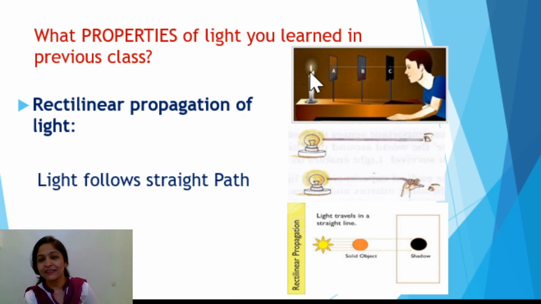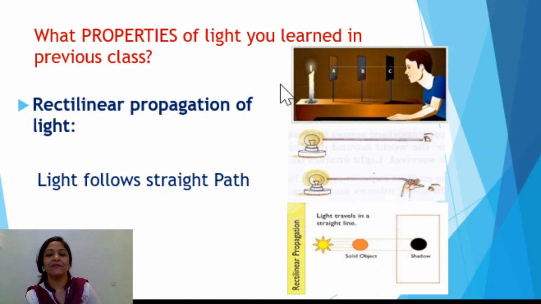And in the previous standard also we have done this experiment. It is a candle and cardboard experiment, in which we have taken the candle and three cardboards are placed, and linear holes are formed on the cardboards, and we can easily see the light passing through it. And if one of these cardboards is disturbed in between, then we cannot see the light through it. So light will not pass through it.